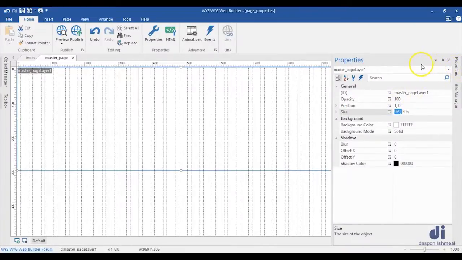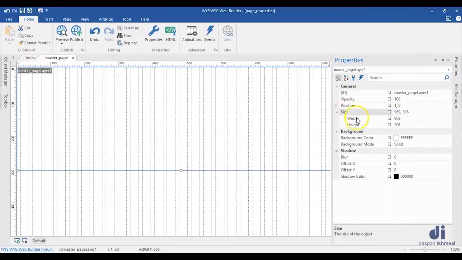I have already opened my inspector tool, and you can go ahead to open your inspector tool. Under inspector tool, we will come to size, and when we click on the arrow over here, it gives us width and height. The first figure over here is width, and the second is the height. So if you want to be resizing, you probably have to know where to be putting what. So in my case, I'm going to change this to 970, you put a comma, and the next is going to be 100 pixels. I therefore hit on the enter, and it takes effect.